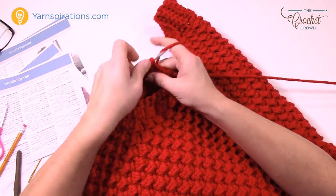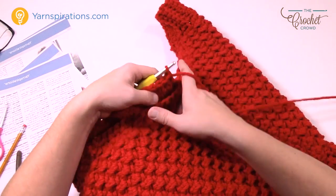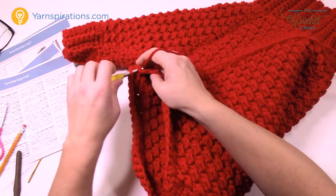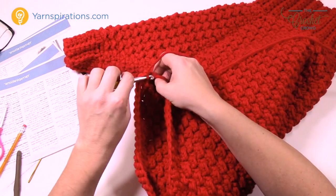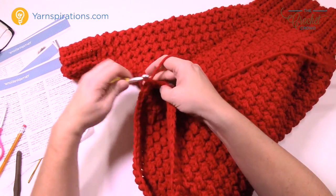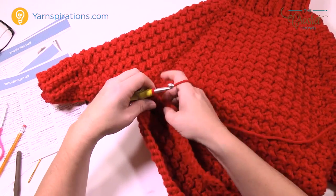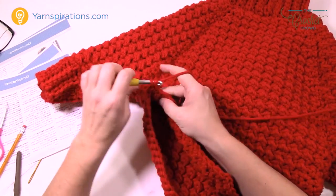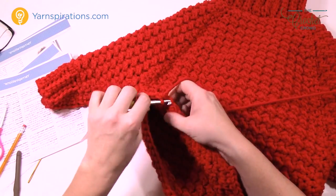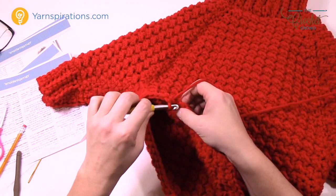You'll notice that these two rounds took away that sharp edge of the base. It's now made it curvy like the pattern promises. The curvy reference in this pattern isn't referring to weight, which we usually hear now as the new thing, but it's actually just referring to the bottom base area. So I'm coming back to where it started right here, single crocheting across. When we get there, we're gonna slip stitch and join to the beginning single crochet, and then start doing the reverse single crochet back around in the opposite direction.